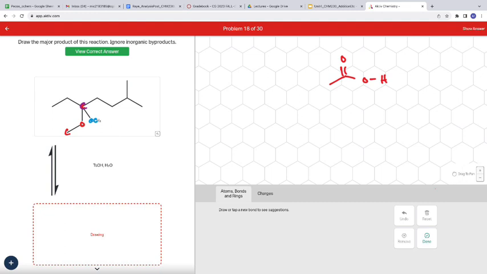What it ends up getting called is diether? Nope. Diether is still, you're still calling it an ether. Those are now independent functional groups. Just like here, I don't call this a carbonyl and an alcohol, I call it a carboxylic acid. So the name pretty much entirely loses that meaning. I can call a diol system or a diether if they're far away from each other, so that they don't affect each other's chemistries. Because they're affecting each other's chemistries, we're changing the name entirely.